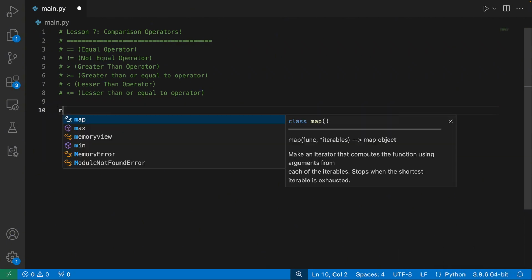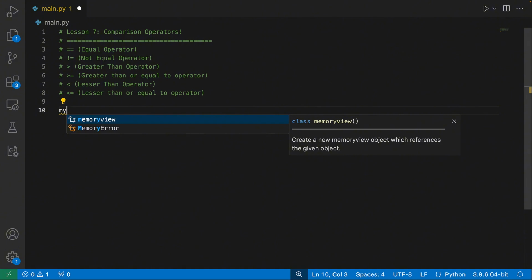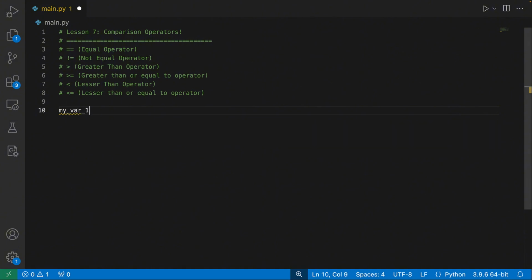So we are going to create a variable. Actually, we're going to create two variables. So we're going to do my var 1, and another variable, call it my var 2. And we're just going to assign it two values, 1 and 2. This is one way to create multiple variables at once. We create one variable, then use a comma and create another variable, and then we use the assignment operator, which we have already looked at, and pass in multiple values. So this value corresponds with this variable and this value corresponds with this variable. So we have our variables right here.